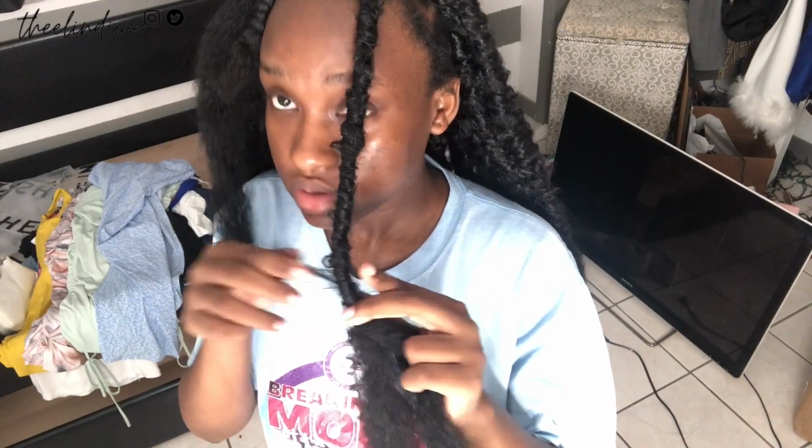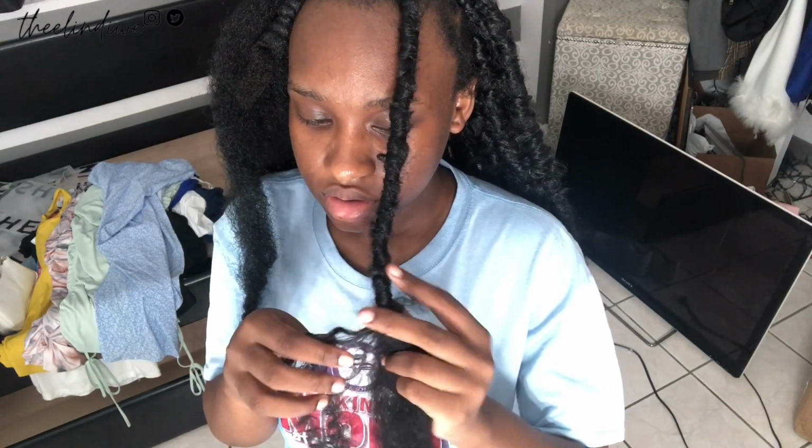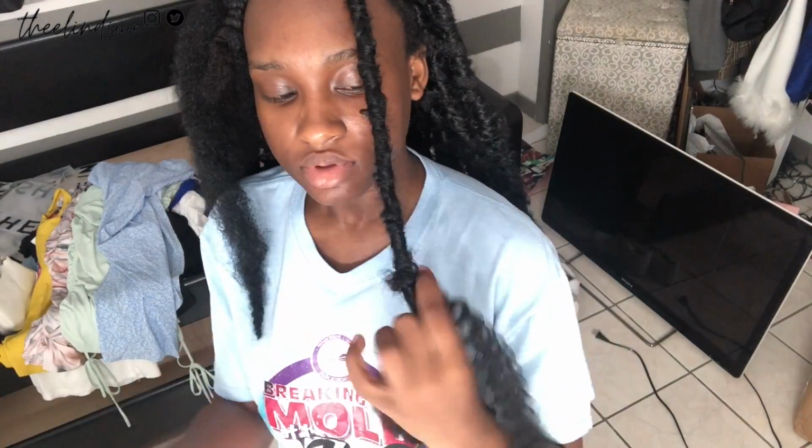Now you take your second piece of your water wave. Make sure you do the same thing as you did at the top. Just put a little bit and just wrap it around. And then after that's done, you're just gonna keep wrapping down and do the thumb method, just a little bit. You just keep doing the same exact thing. Really easy.